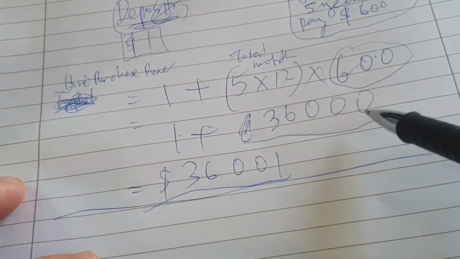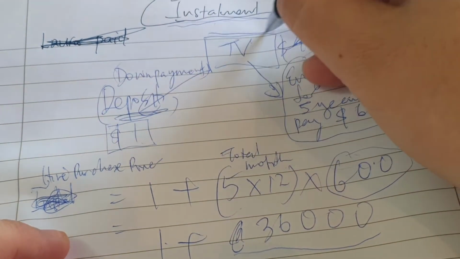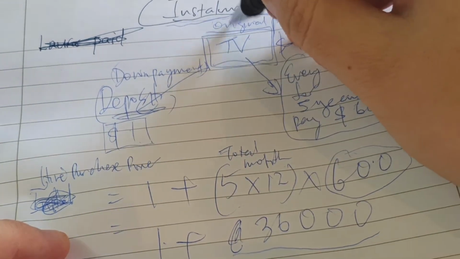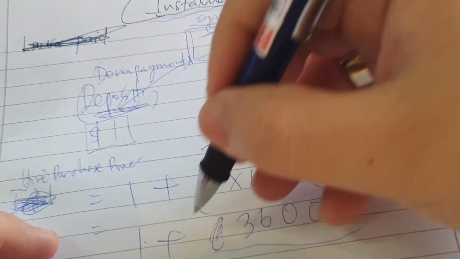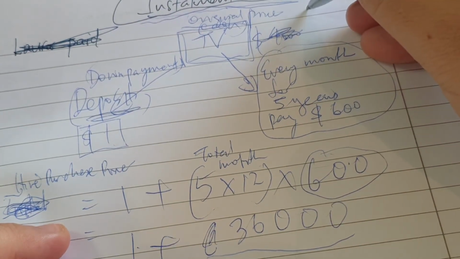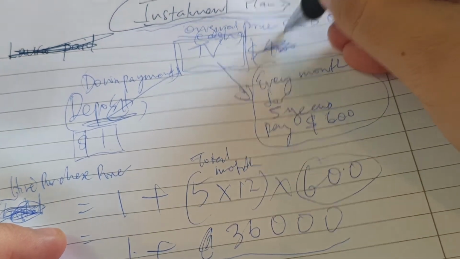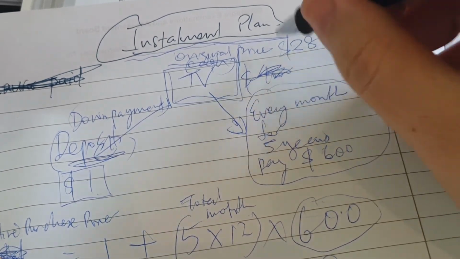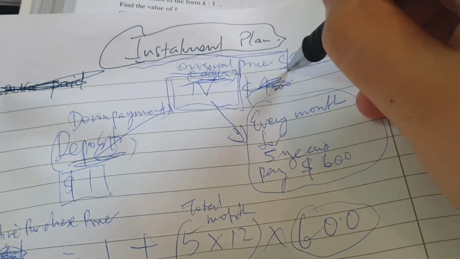Yeah, so that's hire purchase, and normally, ladies and gentlemen, the TV has an original price, or what we call the cash price. Cash price means you pay cash, then you can bring it home already. Maybe this is a very, very super big TV that costs $28,000. It's called the cash price. If you had the money, you give them $28,000, you bring home the thing.